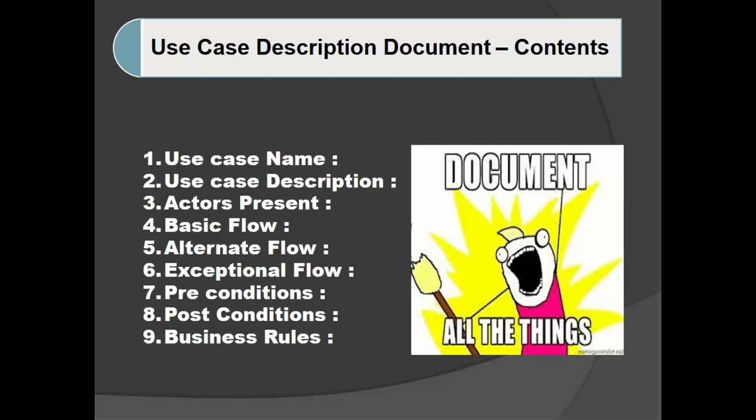Then the seventh one is preconditions. Preconditions means before using that particular functionality, there are some conditions which have to be satisfied. For example, if you are using the login functionality, you can use it only when you create a user ID and password and configure that with the system. So creating this user ID and password is nothing but a precondition.